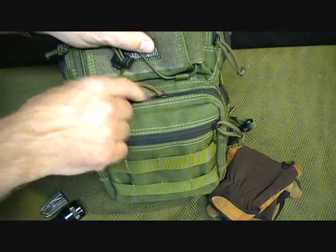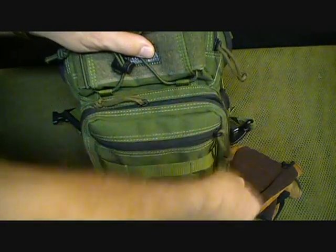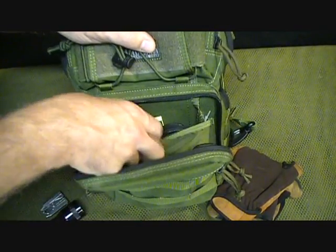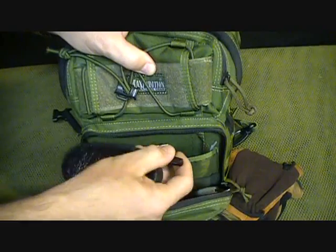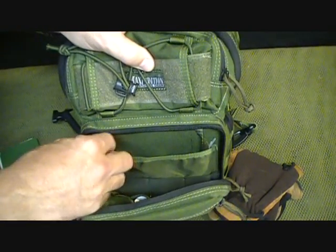This next pouch, I keep a lot of small details in. It is a dual zipper again, so you can open it up from either side if you need to. Here I have a Rite in the Rain pad, and there's a compartment that fits back in here. It's thin. I have fingernail clippers, a Space Pen, and I keep some zip ties in here as well.